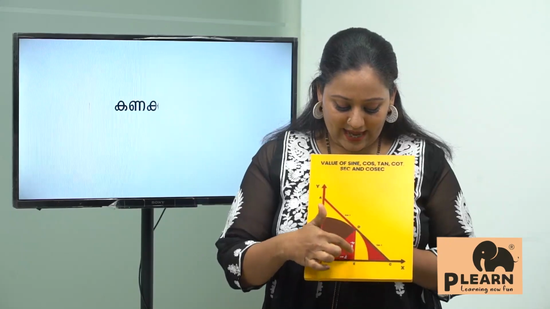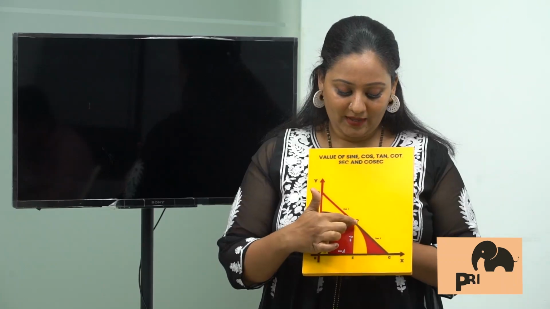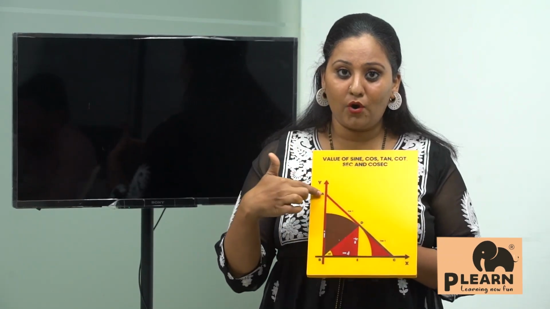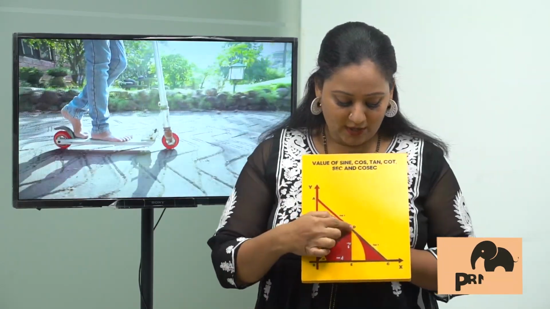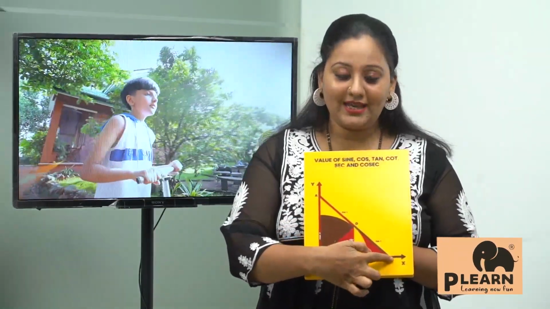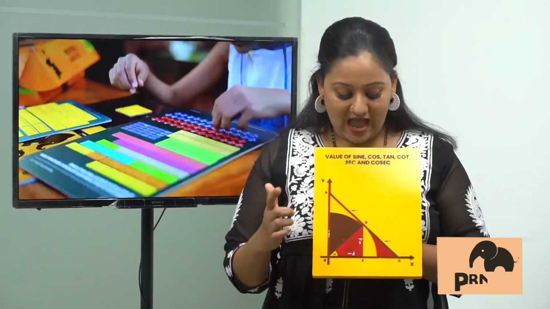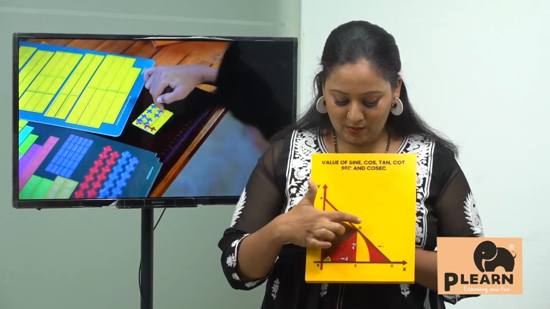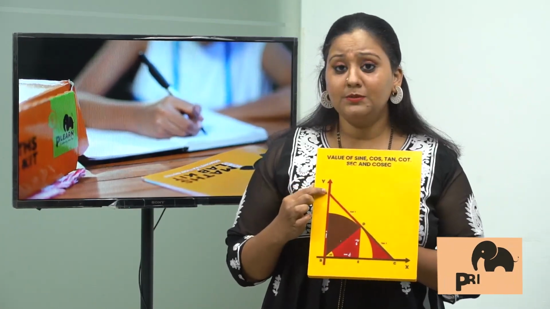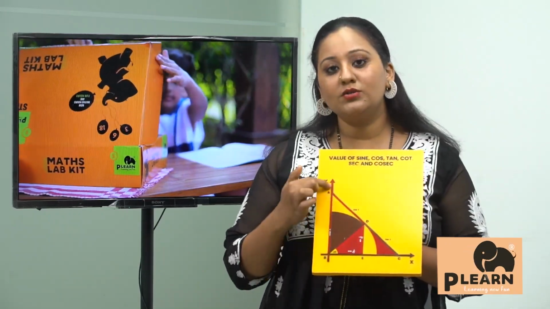Now we see that DE and DB, they meet at this point D, right? Now let's draw a tangent at that point touching the x-axis and the y-axis. Now you can see that this point D, and which is touching the x-axis, say C, DC, that will be our tan. And from the point D to the point A, which is touching the y-axis, this becomes the cot or the cotangent.